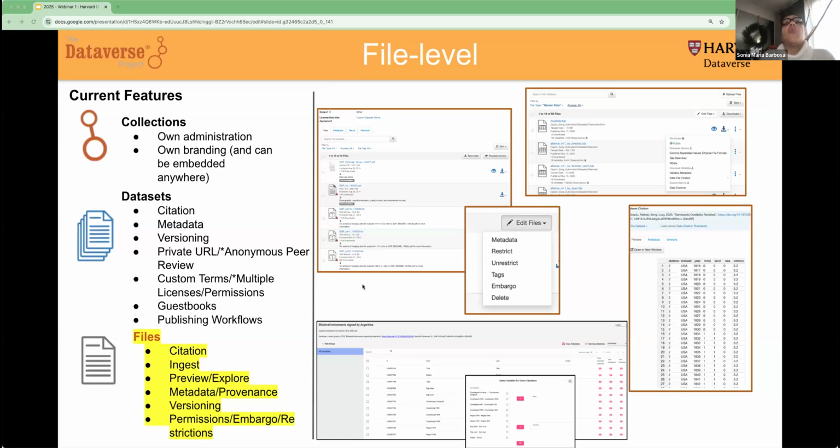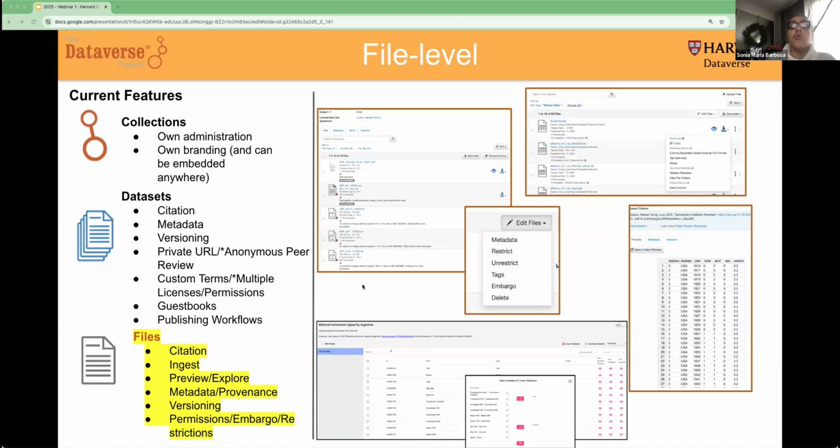Now, the Harvard Dataverse requires data files to be deposited with all data sets. All file types are supported with additional metadata extraction and data analysis and visualization support for tabular data files that we talked about before, SPSS files, Stata files, R files, Excel files. I've included some images of the features currently available in Harvard Dataverse, including the file level access restrictions via embargo and restriction features, data analysis and visualization options using the Data Explorer version 2, which is created by our colleagues at Borealis that have an extensive Dataverse installation that supports 72 organizations.